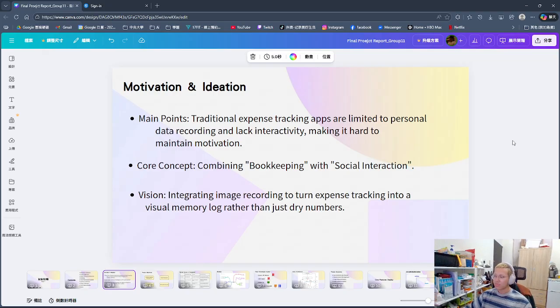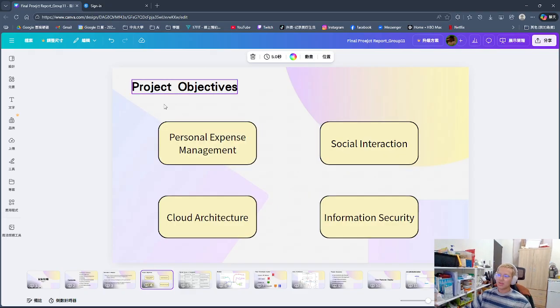Our core concept is combining bookkeeping with social interaction. And our vision is integrating image recording to turn expense tracking into a visual memory log rather than just dry numbers.